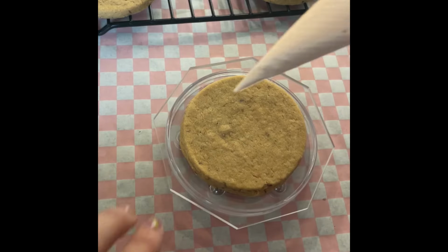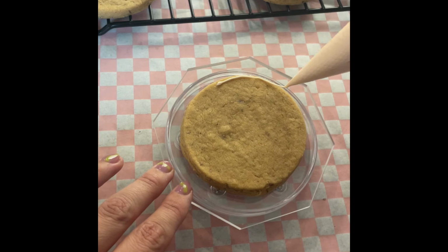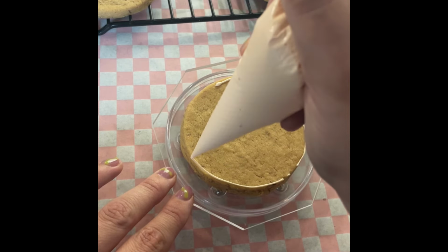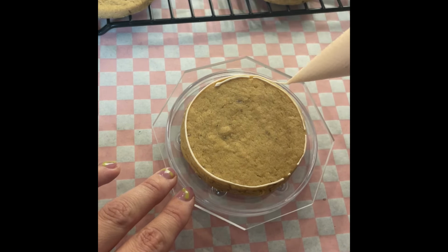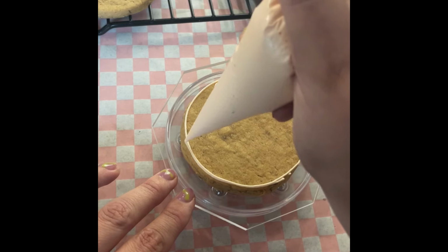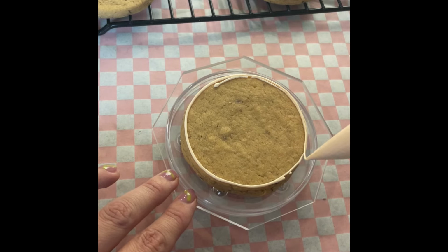This brings us to our final cookie of the set, and this is our blackberry or marionberry cookie. We're going to start out with that beige color. You're going to circle outline the entire cookie, and then you're going to fill it in. Now, I like to outline it maybe two, maybe three times.